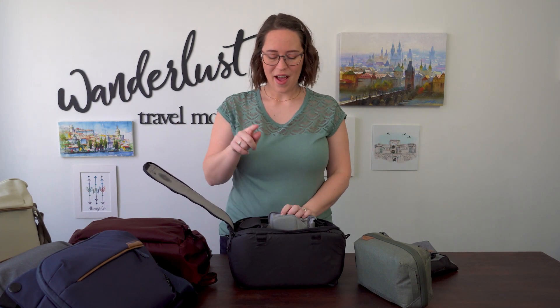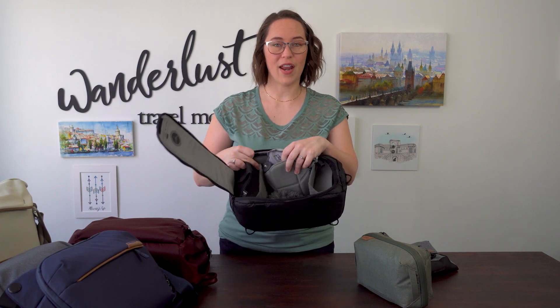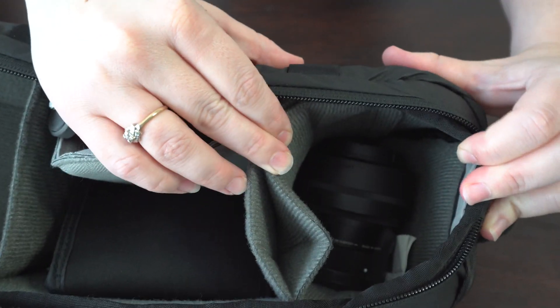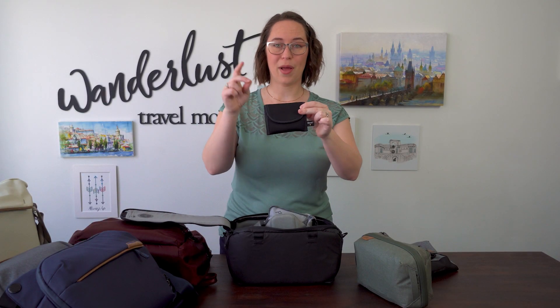It just kept getting snagged on everything. In this cube I have a perfect amount of space for it. I keep my wind muff on top, where the lens is, to keep it nice and snug — so that fits in one little pouch in there. This is the smallest cube, it's six liters, so it is the same size as this sling but the design makes it more versatile. I stuck a divider in here from one of the other bags. You can buy separate dividers — this comes with two dividers that fit perfectly in here and I'll be buying a third one to make it perfect for me. I have my camera and my muff, and then on either side I have one of my lenses. Camera, lenses on either side — absolutely perfect.